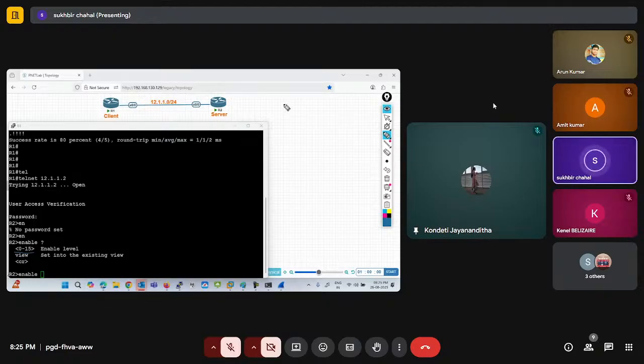There is one thing known as privilege level. Does anyone have an idea about privilege level? Privilege level ranges from 0 to 15. If you have privilege 15, you have full access to the device. Are you getting my point?